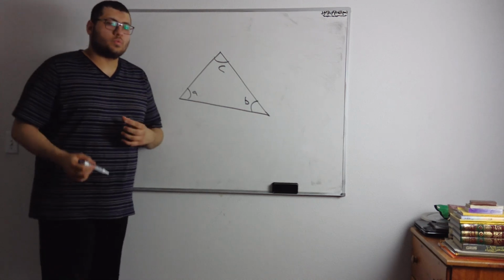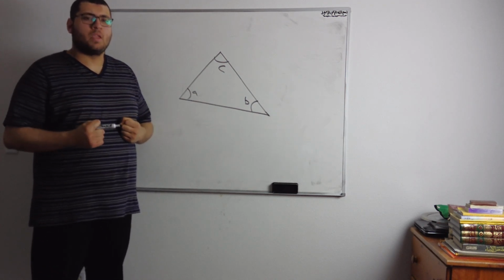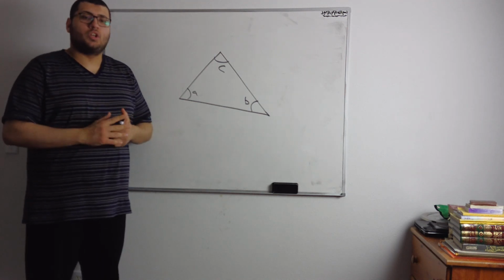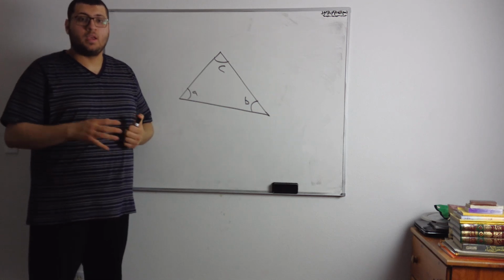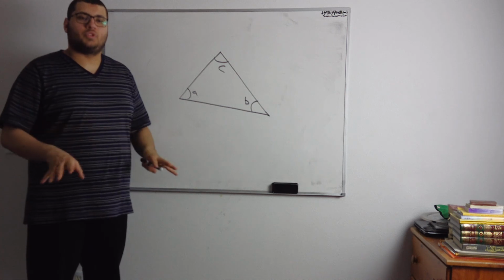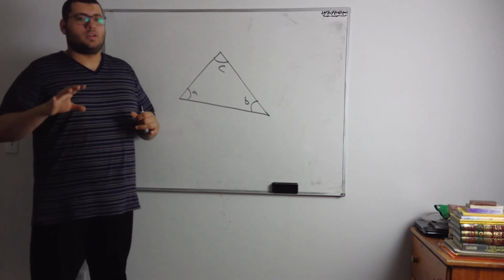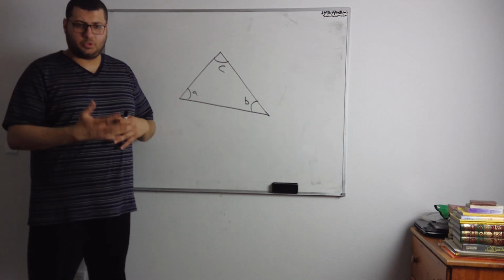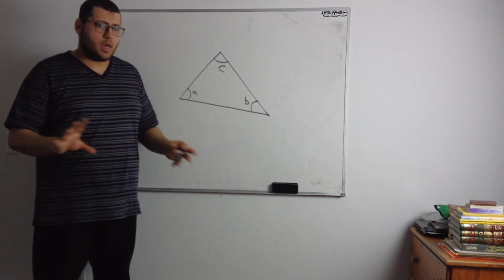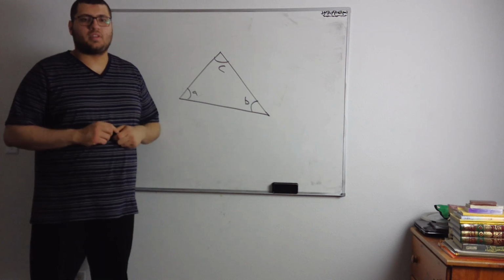Now, what do we do to find the missing angle in a triangle? How do we do that? Well, there's that one rule. There's a rule that is used to find the missing angle of a triangle, and that rule is used with any kind of triangle. It doesn't matter what kind of triangle it is. It's used with all types of triangles. It could be a right triangle, acute triangle, obtuse, isosceles, scalene, equilateral, any type of triangle. Doesn't matter what type it is. We use the same rule to find the missing angle of a triangle.